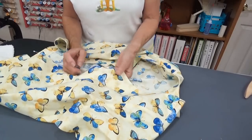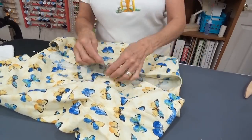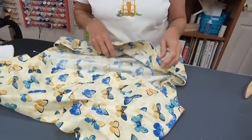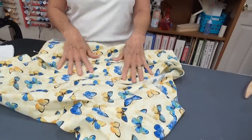So I'm gonna sew my button back on. I gotta find some light yellow thread. Sew my button back on, and before I understitch it, I'm gonna try it on. I'm gonna show it to you, make sure it looks good, and then I'll understitch it. Oh my goodness, I'm so excited. Still putting it on.